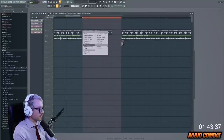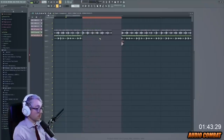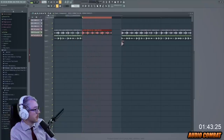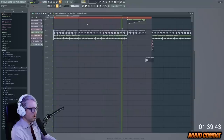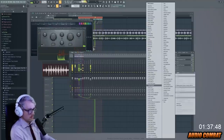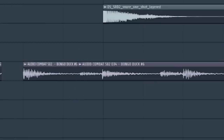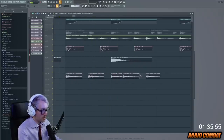How about instead of trying to articulate complex patterns here, we just pitch it down. Okay, that's kind of cool. Who would have thought? The pitch down duck bongo, actually kind of cool. Okay, see how this sounds. So basically what I'm doing is just kind of reducing the slaps from the duck here. See, I like that better. No shade to the duck, but I kind of want to switch things up here a little bit.